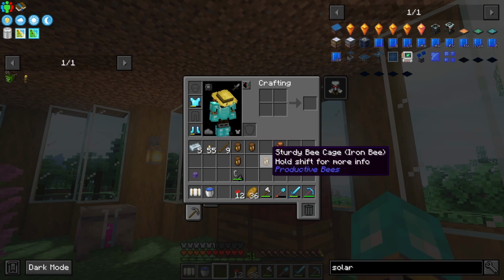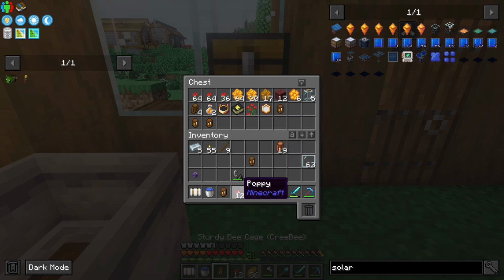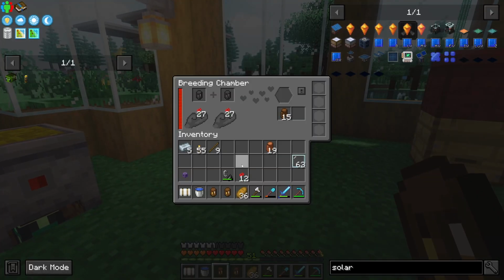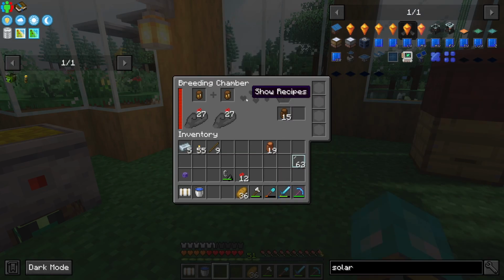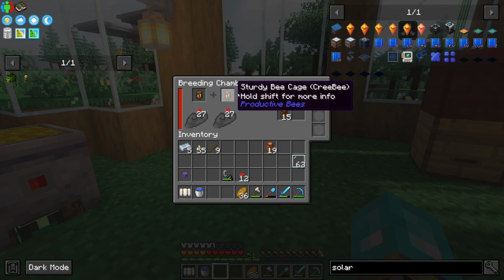All right, so we have our Creeper bee. We have our iron bee. Go ahead and put these two back. Then we should be able to just stick the radioactive bee in. You just need, is it a Botania flower, I think, is what it needs? Or is it any kind of flower? And then you should start going, right? Yeah, I got biome, dandelion, poppy. Right there. So you should be breeding.